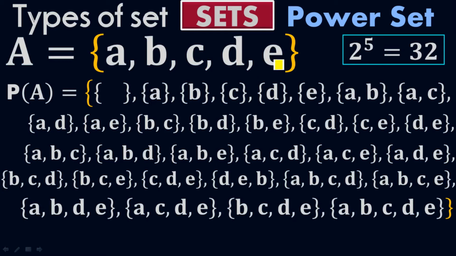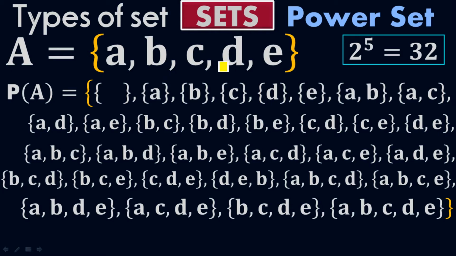Make sure so far we are playing with two elements, not with three elements, or one element, or four elements. You must have two elements in the subset now. First we had A, B, A, C, A, D, and A, E, and then B, C, B, D, B, E, and then C, D, C, E. And then you have to pick this D, D, E. So you have to go step by step. If you go step by step, that will be pretty easy for you. You won't skip any subset.